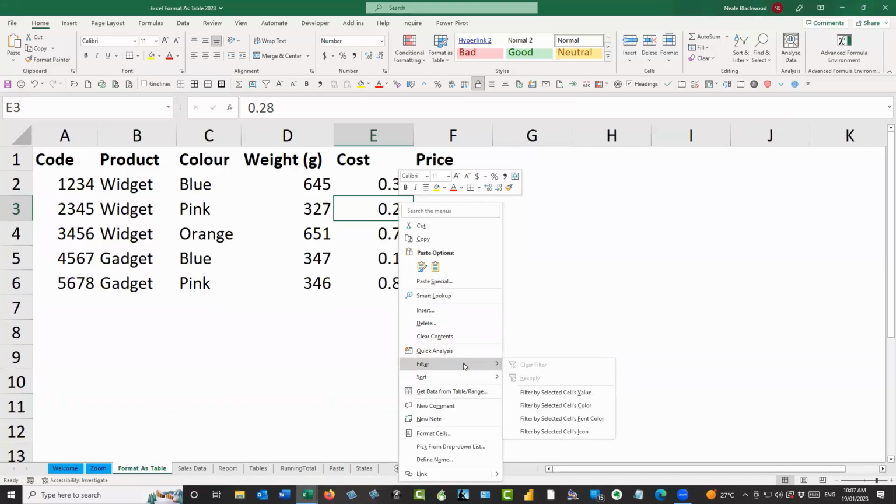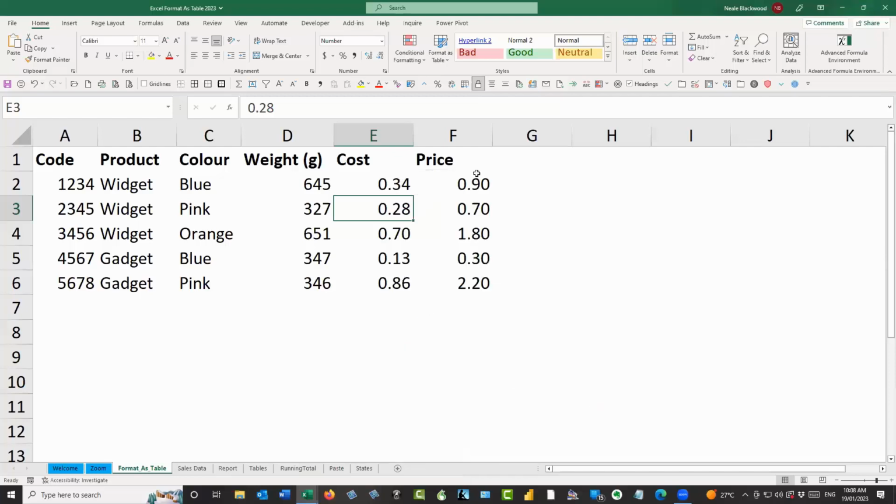One of them is filtering, and one of them is sorting. So sorting and filtering. There's actually extra functionality in the right-click with a formatted table as well, which we'll see today. One thing that a lot of people are not aware of is color, in terms of being able to sort by color and to filter by color. That's something that was added a few versions back. So you can have color and you can sort and filter by it. Just a heads up on that. Okay, so that's right clicking.